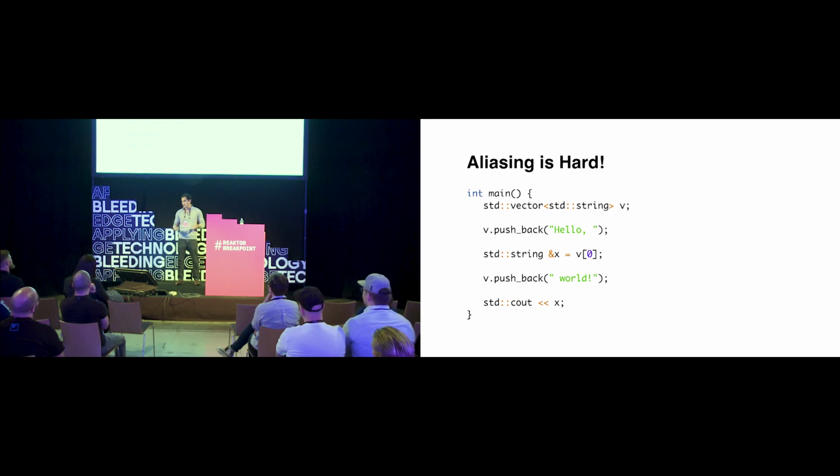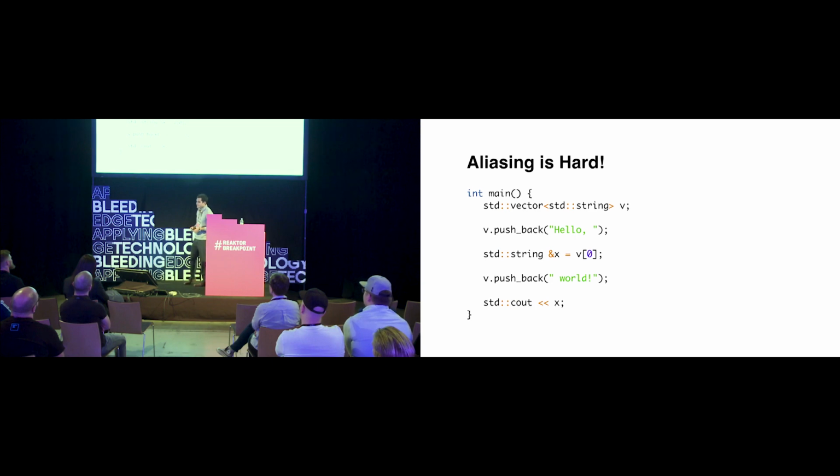So this is some code that is creating a vector. It's pushing a string to that vector on line 2. It's getting a reference to that string. Then it's pushing a second string to that vector. And then it's printing out the string that was referenced the first time around. And if you look at this closely, you'll spot a bug. And this program will more than likely segfault.